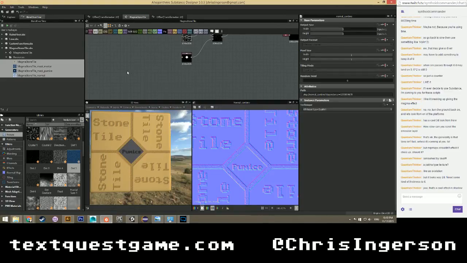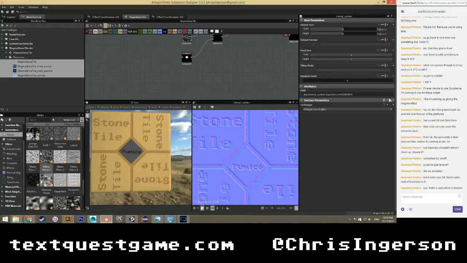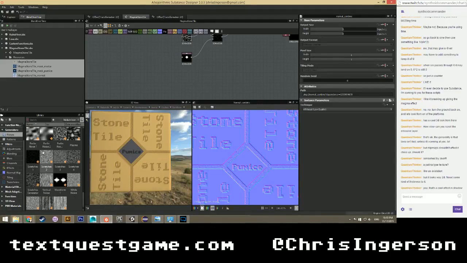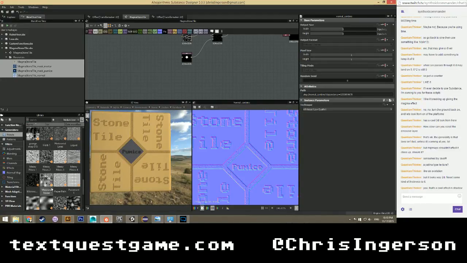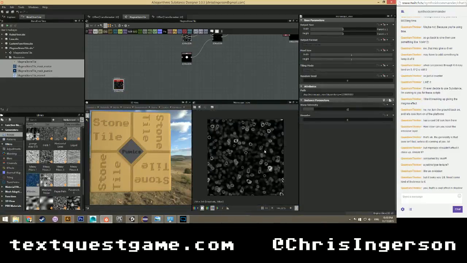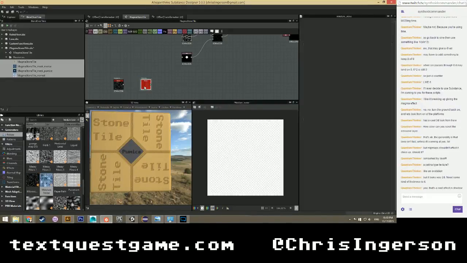So I guess let's start with, what do we got? Perlin noise. Microscope view. That's promising. Moisture noise?